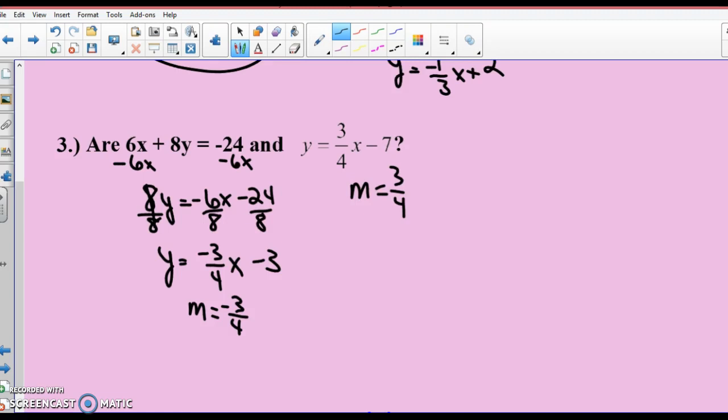Okay, guys. Now you're killing me. Are these two numbers the same? No. So they're not parallel. Are these negative reciprocal? No. So they're not perpendicular. So it is neither. What would this have to be for these to be perpendicular? If this is negative 4/3, then we would be perpendicular.